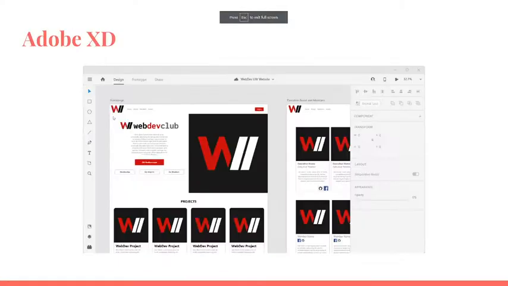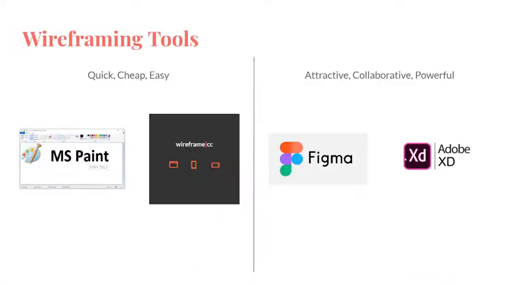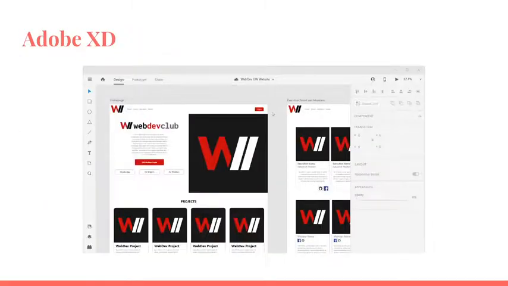The next tool that I'll go over is Adobe XD, which, as you remember, is one of the more powerful options that you can use to design more robust demonstrations of features. And here I've got a screenshot of the Adobe XD file that Ryan and I used to design the WebDev website before we ended up making it.